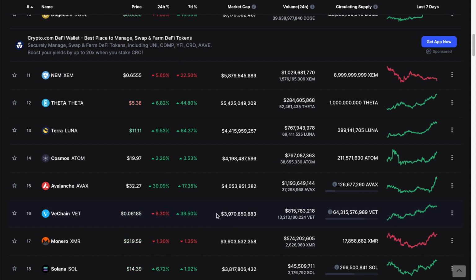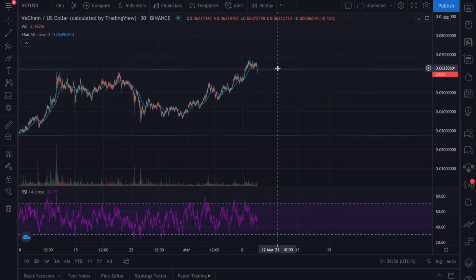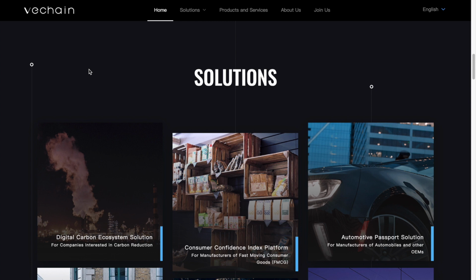And then if you were to multiply that even higher, looking at 2, 3, 4, 5x plus, then you would just do the math in terms of what that amount would equate to, and then the price would translate over there. So if somebody says it's going to 10x, well, if you think the market cap can reach 10x whatever this is, then that could potentially happen. But again, that's just speculating. We don't know yet. But short term, we'd have to see Vechain adopted globally and see more use cases.